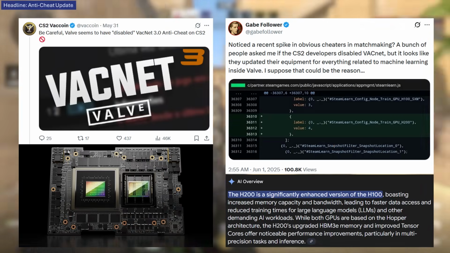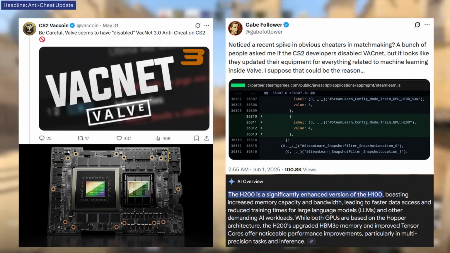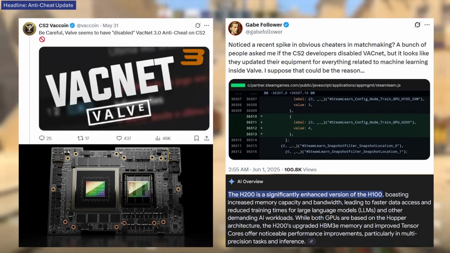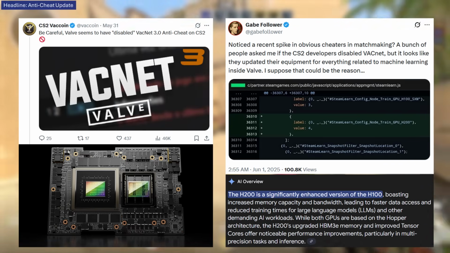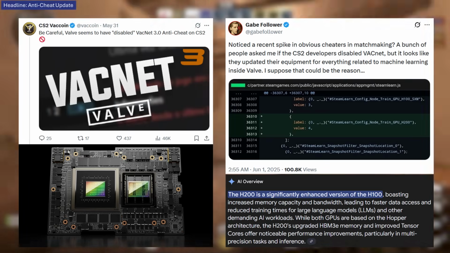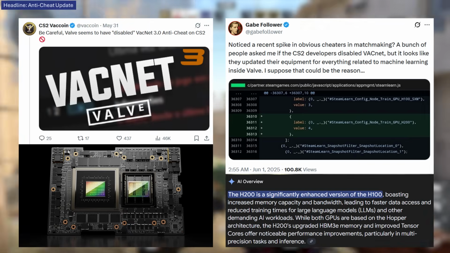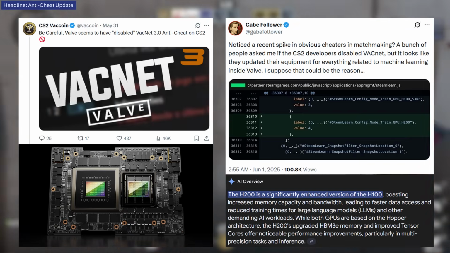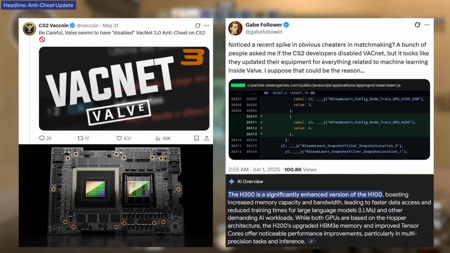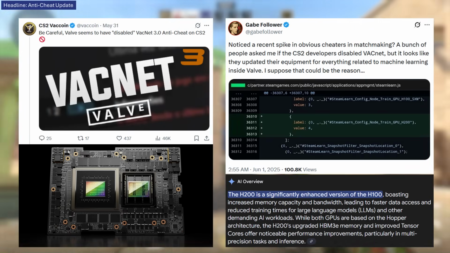Now, on the 31st of May, reports from multiple sources suggested Valve had disabled their anti-cheat, VACNET, on CS2. Panic ensued for a short period before it was turned back on. Gabe Follower was able to find evidence that the pause was due to an upgrade in infrastructure rather than anything more sinister. Valve will now rely on H200 rather than H100 GPUs, which run better AI models.